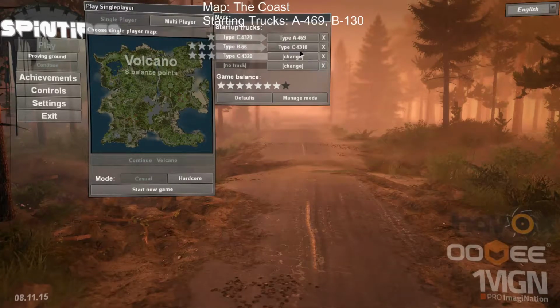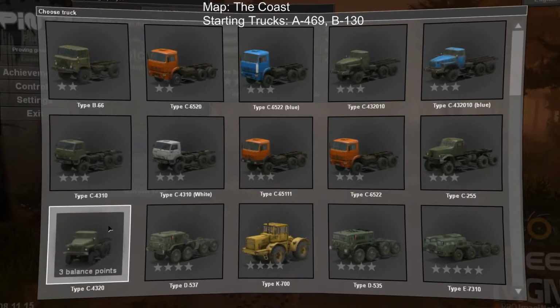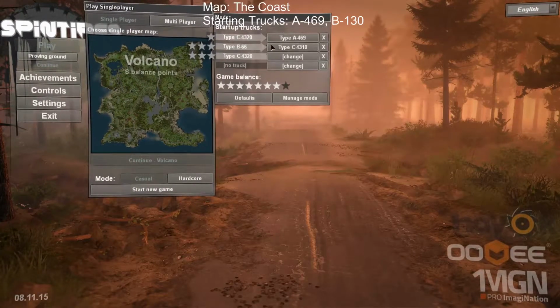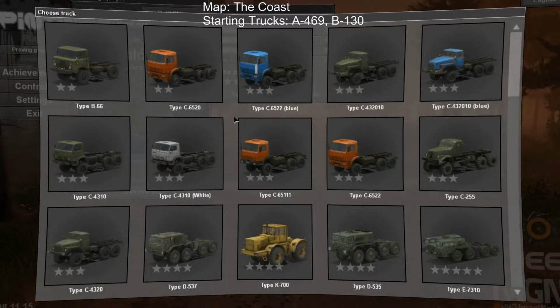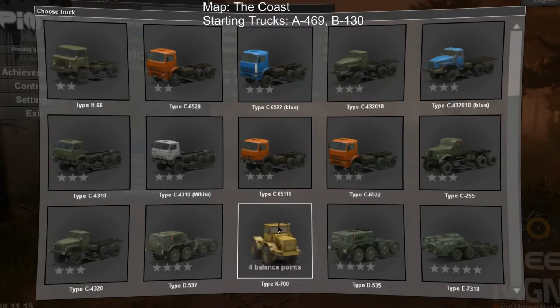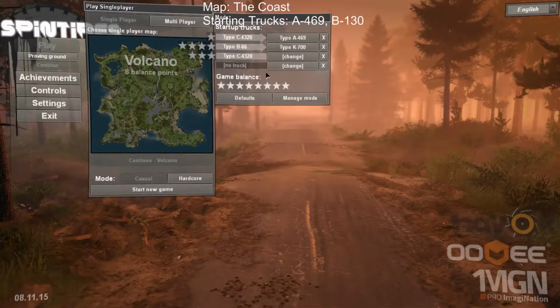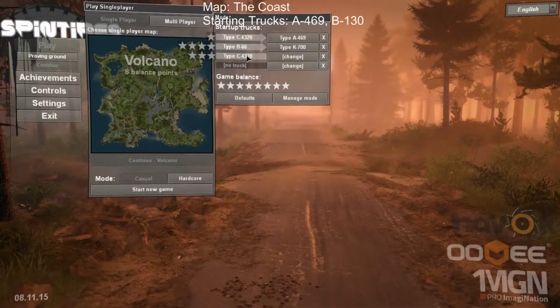B66, 4320. So we start with the 4320, which is good. That's a good truck there. Do we even need another one? I don't really think so. We could try... nah. And we could just put the K700 in there just to have it. And that'll max out our game balance. So the game balance is how many stars' worth of trucks you can start off with. They always have about the same amount of stars, but that's how much you get.